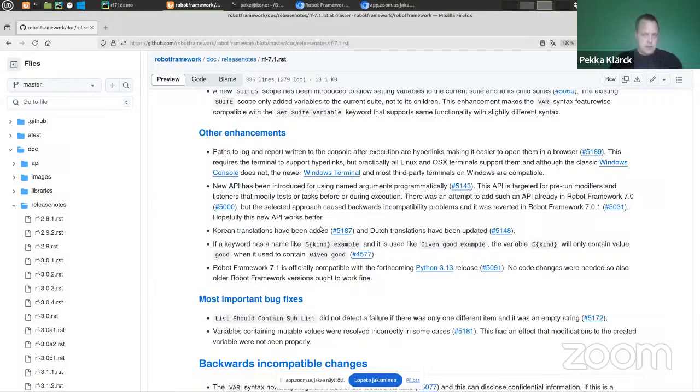Yeah, there are typical reasons, and we also try to make the deprecation somehow sane. For example, if we were to remove Set Suite Variable at some point, we would first change the documentation, saying that this is considered deprecated, but there would be absolutely no warning anywhere.